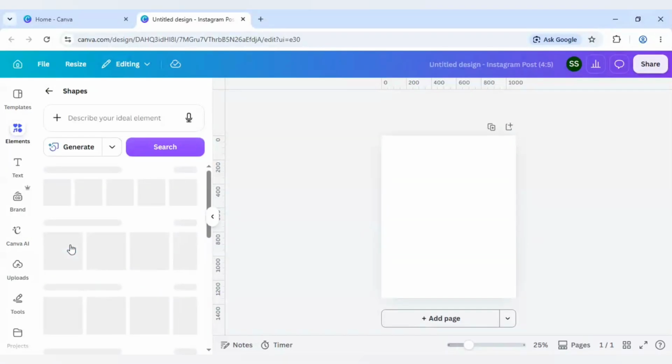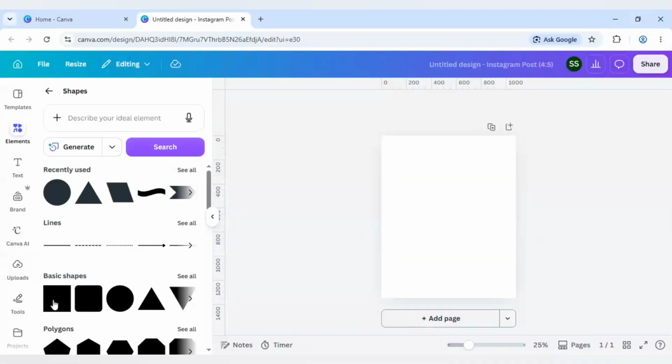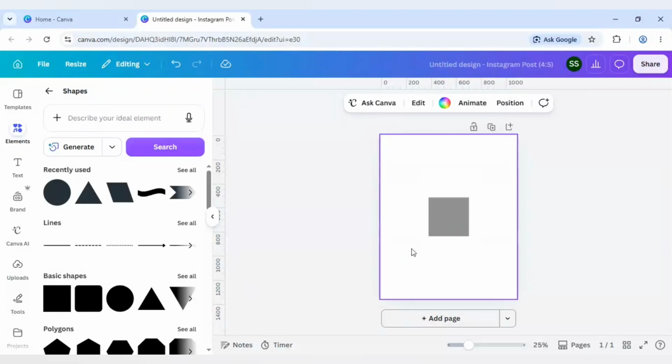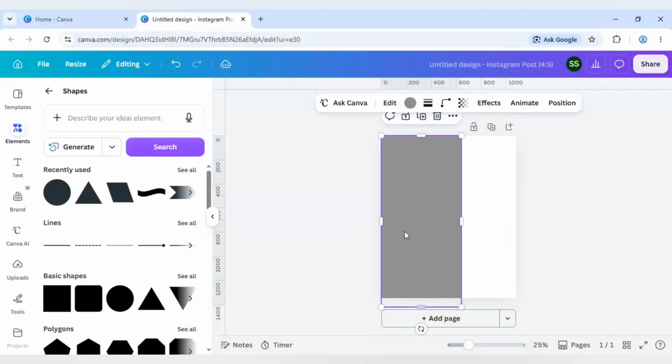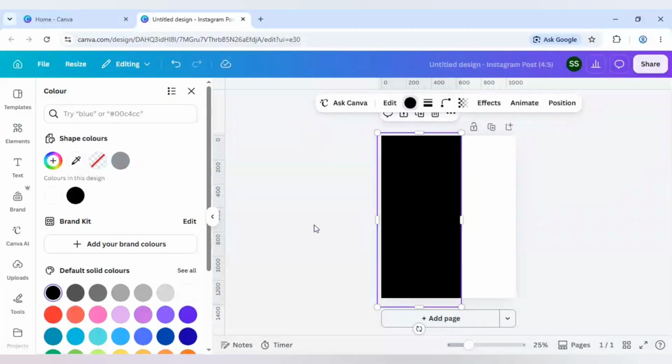Either you can use shapes here like this one shape, or you can use this shortcut here, which is just press R on the keyboard to bring this square here, and I will just bring it here and make it bigger. Okay, and I will just extend it beyond the canvas also, because sometimes some spaces are left out which we can't see, and later it just makes the design difficult. So I will just extend it, and after that just change the color to black.